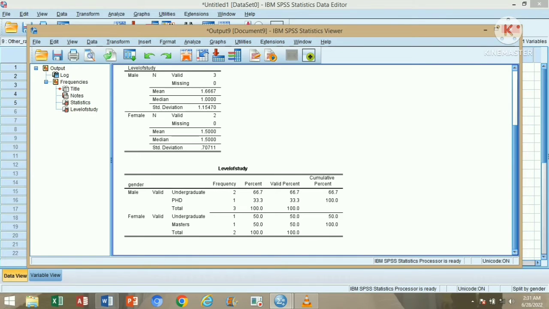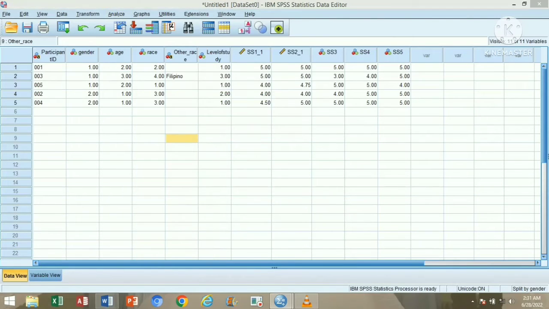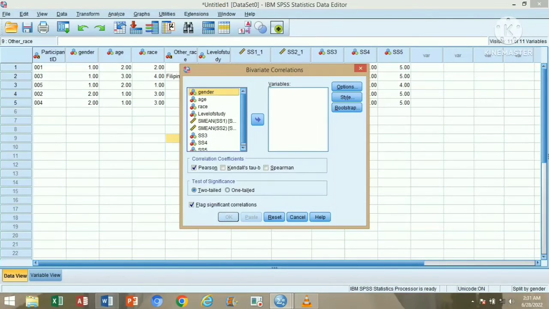So this is the result. Now, I want to check the correlation. So, click here Correlate and Bivariate. And then I will use here the level of study, and then the age.